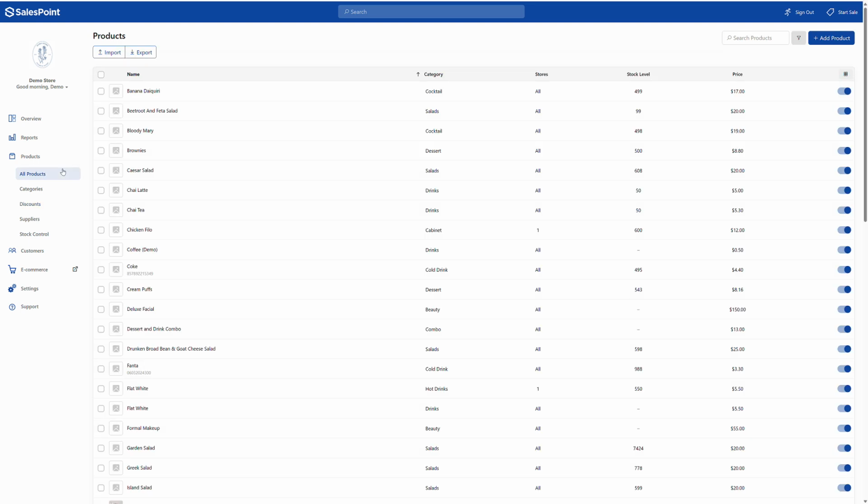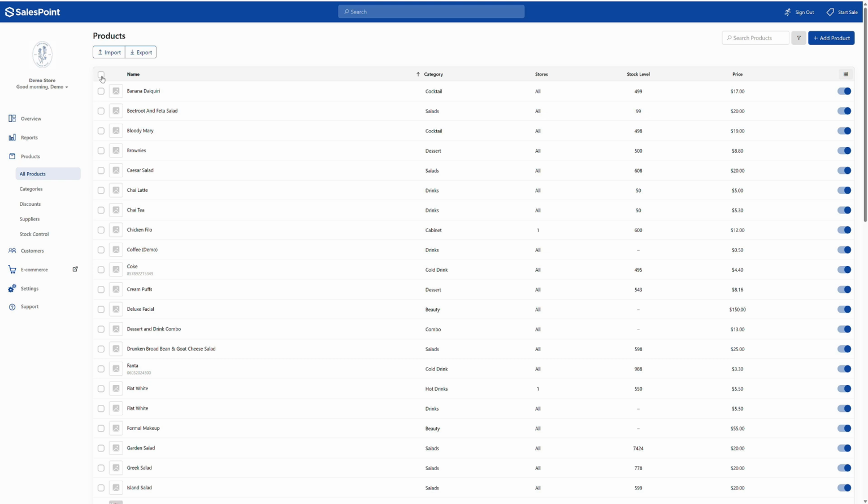Lastly, there are a few additional features you need to know about. Efficiently manage your product list by importing and exporting it in bulk. This functionality is crucial for maintaining large inventories and supports seamless data integration with other systems, ensuring smooth operations and accurate inventory management. Streamline your workflow and save time with bulk operations tools for general property updates, pricing updates, and stock management. These tools are invaluable for managing large inventories and making extensive changes efficiently.